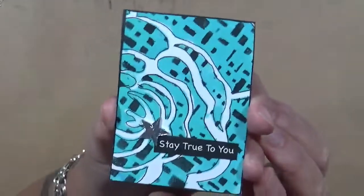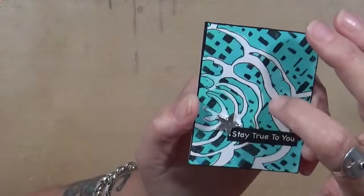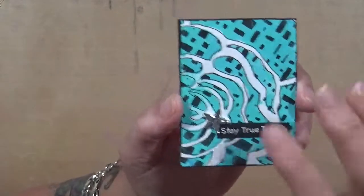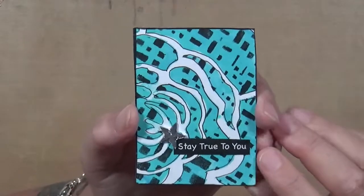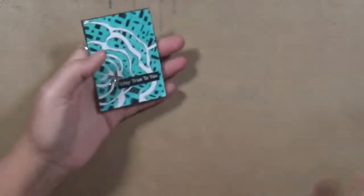This is my last one, and it says 'Every Day Stay True to You.' This is actually a stencil that I used to do some jelly prints on — gave it texture in the background — and then I placed it where I wanted it and cut it so it turned out like that. I absolutely love this one.